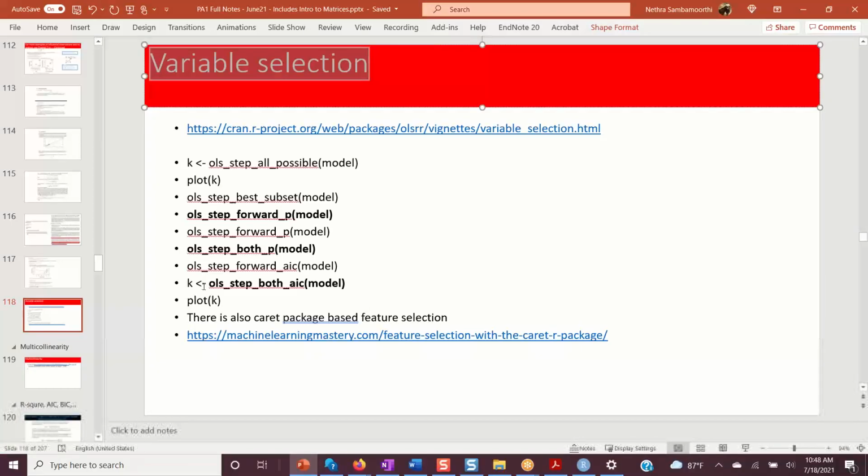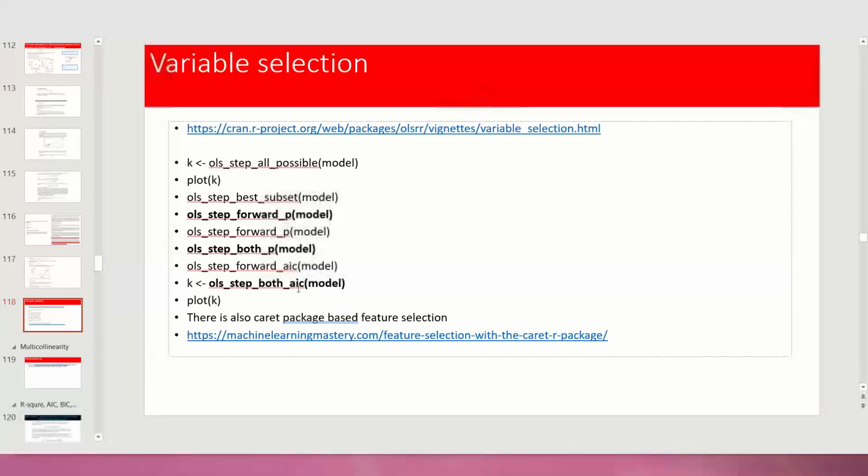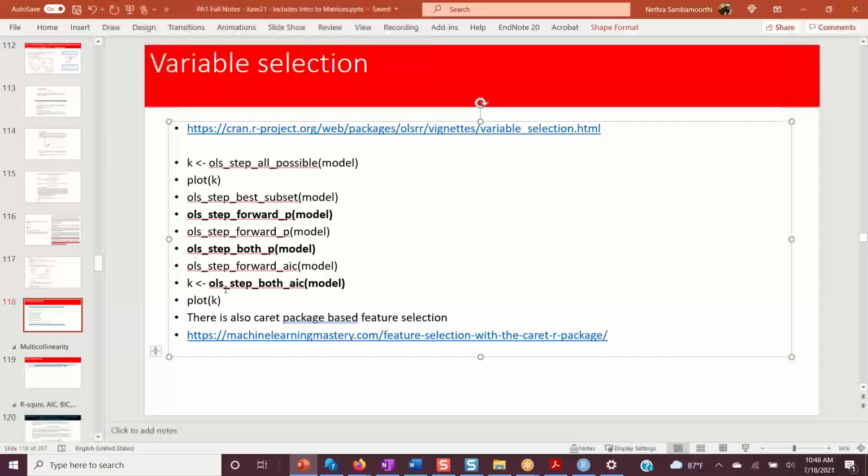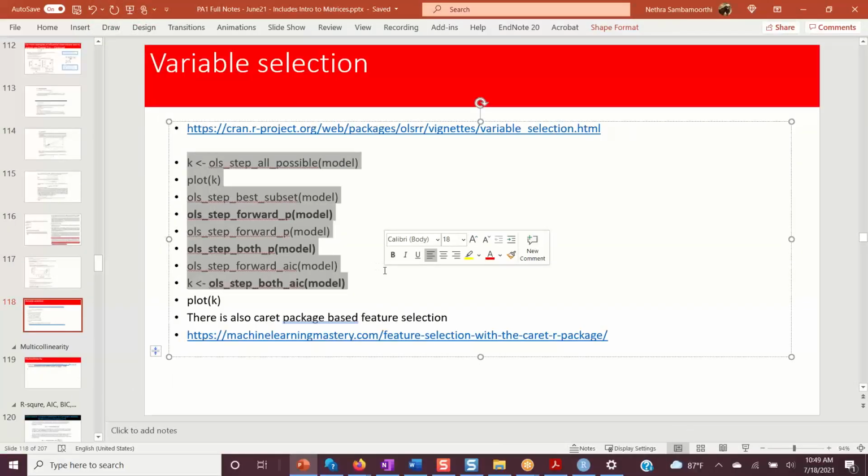Here is what you need to do. OLS step both AIC, for example. In this case, OLS step AIC, but AIC is more useful for non-OLS, that means complex models, not ordinary linear regression. AIC is valuable not just for the OLS model, but for complex regressions like generalized linear models. There is step forward, step backward, and best subset. All these are possible to select models. If you do that step by step, it changes the AIC values, then it makes sense. Are you with me?